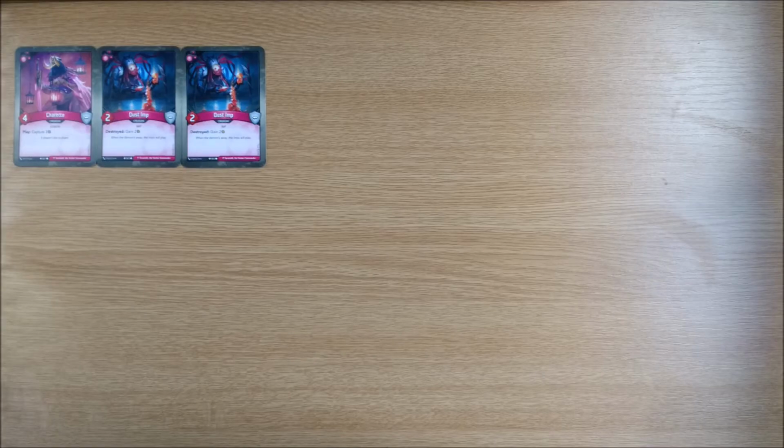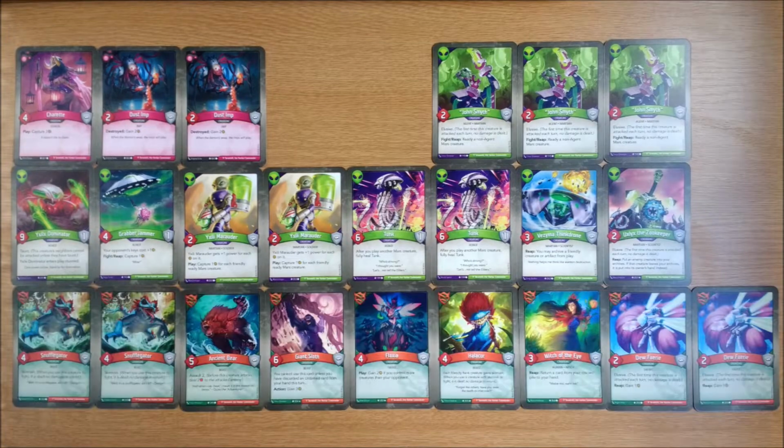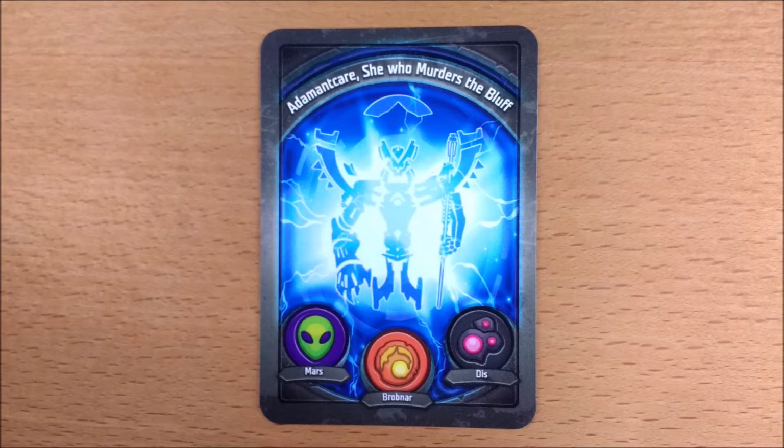Off to a slow start, Dis has 3, but you can't complain at a pair of Dust Imps. Mars is usually a creature-heavy faction, so brings 8, no 11! And oh my word, Untamed knocks it out of the park with 9. That makes 23, which beats our previous best of 22 from our first Archon, Adamant Care.